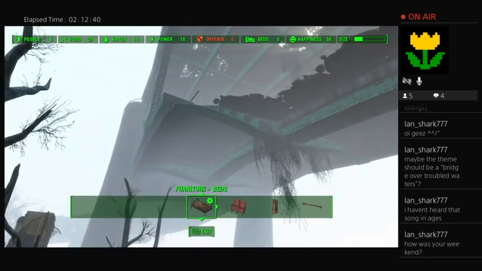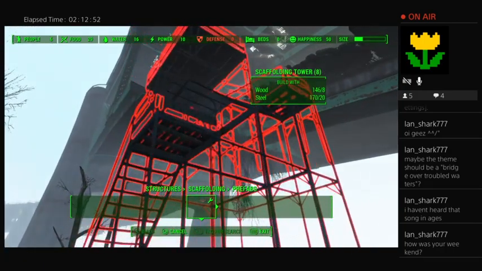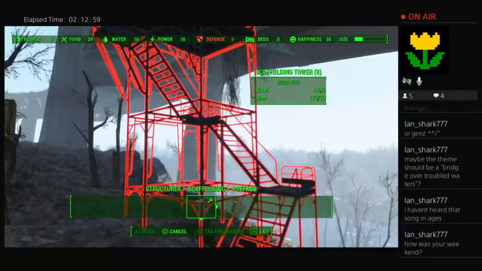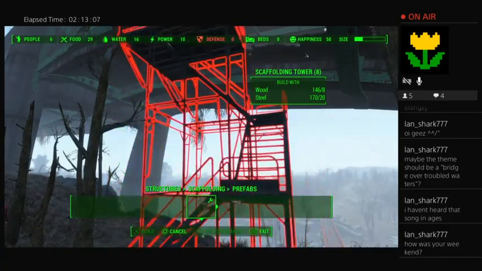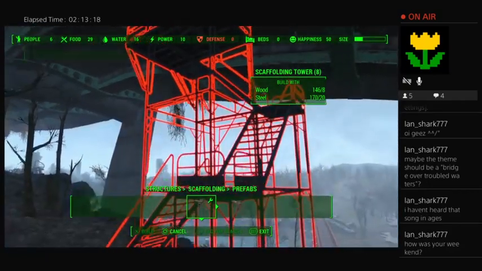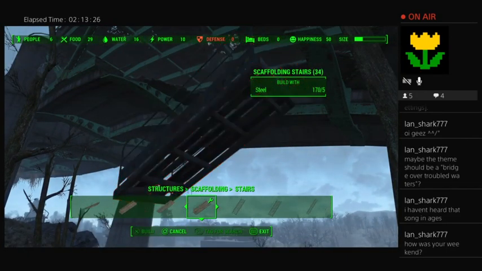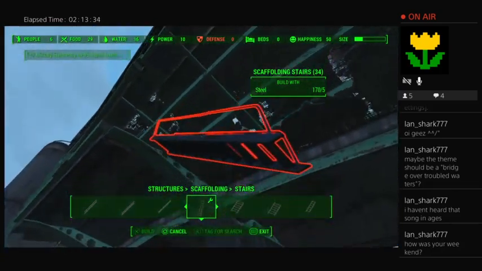And then what we need to do is get up there. Maybe the scaffolding tower. That's quite nice and tall. It doesn't want to go. Alright, maybe not from scratch. Maybe I can just do stairs for now. Let's do ones with the railing because I don't like falling off places. So, yes, we can get up here.